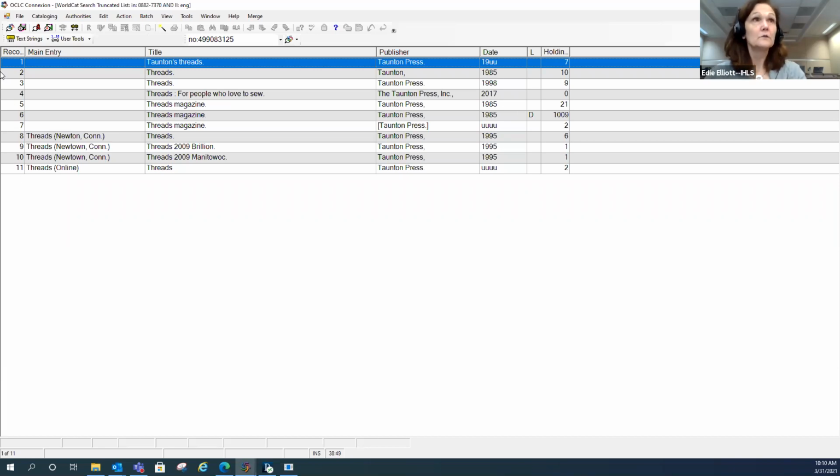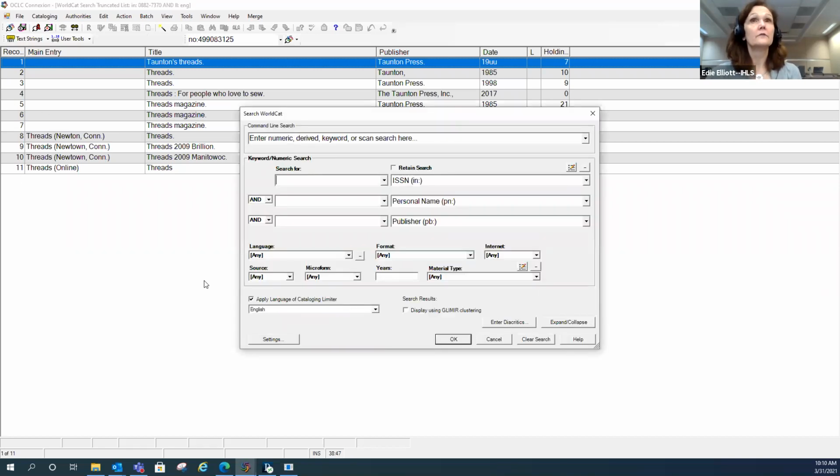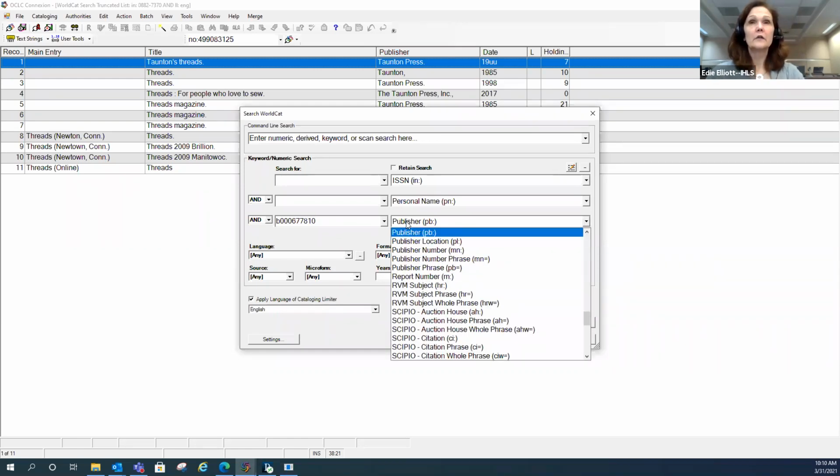I can do another. If you have sound recordings and you want to look up by the publisher's number, which is a really good search term for sound recordings, especially classical, I can put it down here if I want, it doesn't really matter. So now I'm looking, instead of publisher, I want publisher number.